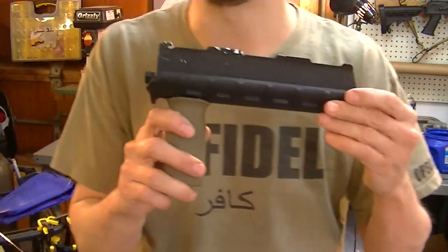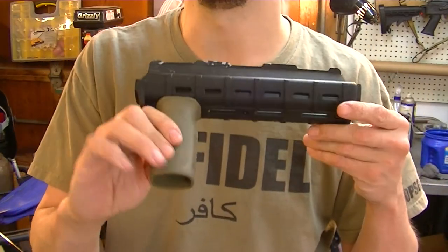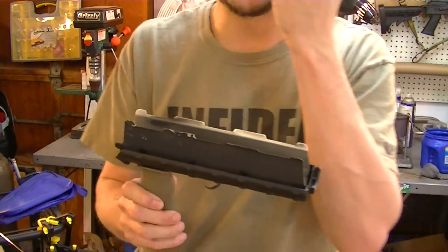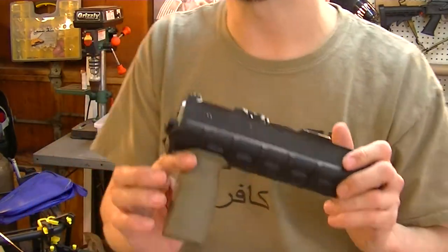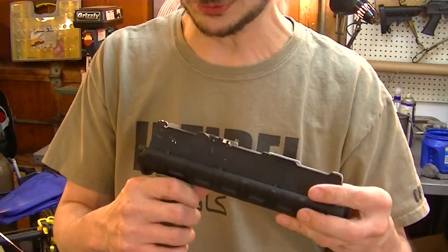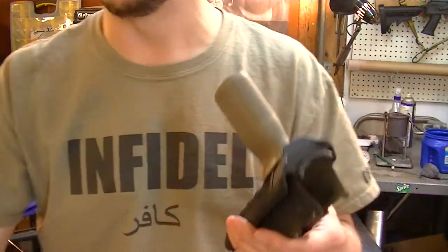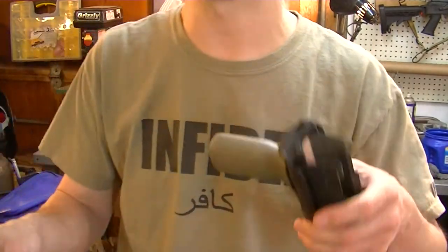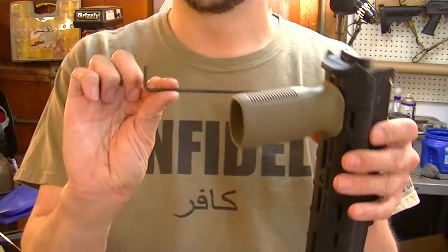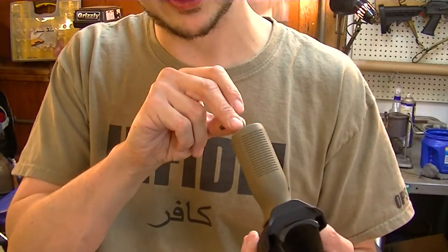I put it in a BB gun box for him because he thought he was going to be getting a gun from her, but we put it in a pellet gun box and didn't tell him any different. So I had to take this stuff off, but we knew some of it had to be switched out anyway. He put it back on and he's a little limited on tools. Either way, it usually comes with one of these Allen wrenches.